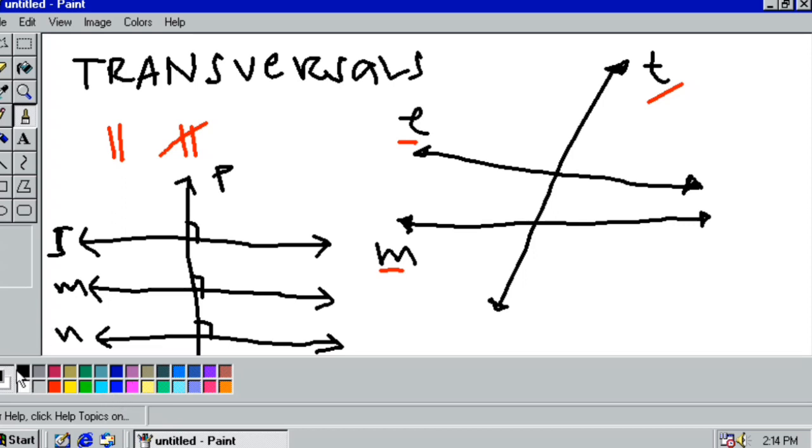So since this line and this line are parallel, we can say that S is parallel to M and N. And these lines are not parallel to each other. As you can see, these ones have like a curve, so we have L is not parallel to M.